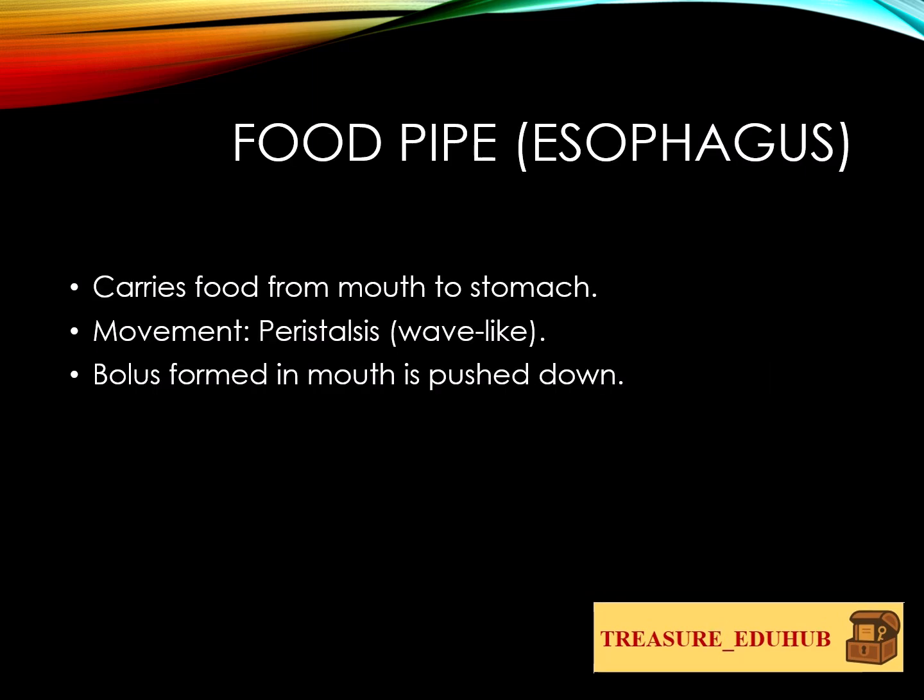Once the food is crushed, it will go into the food pipe, which is also called the esophagus. In this esophagus, no digestion takes place, but it carries the food from the mouth to the stomach. A wave-like rhythmic movement helps the food to pass from the mouth to the stomach. It is called peristalsis or simply peristaltic movement. The crushed food, which is semi-solid, is called bolus. So the movement of food is called the bolus movement.